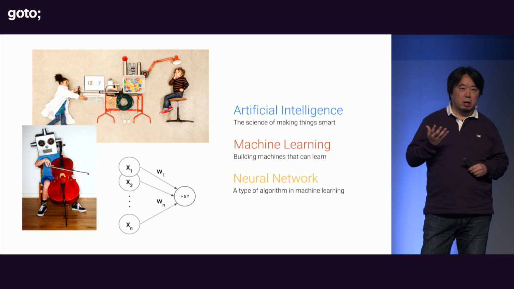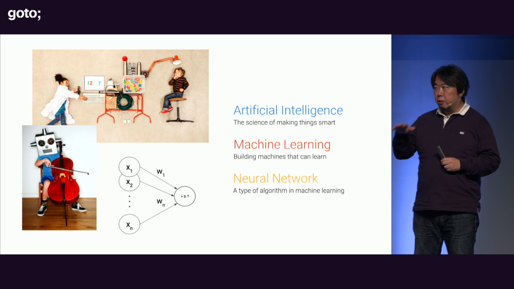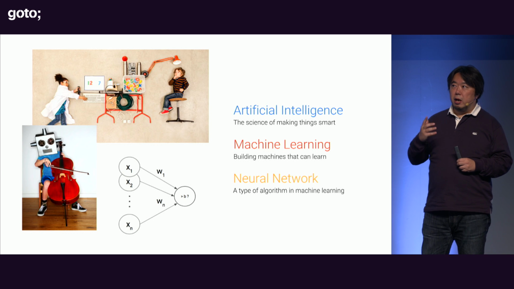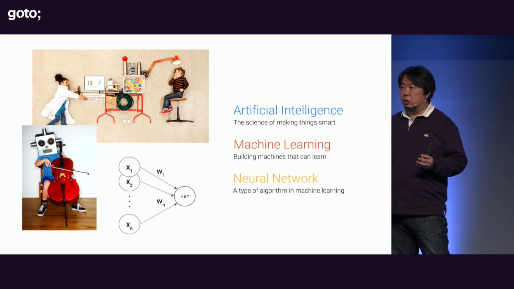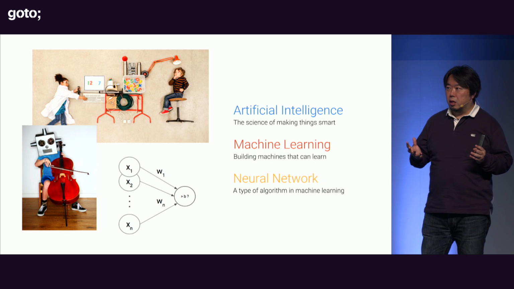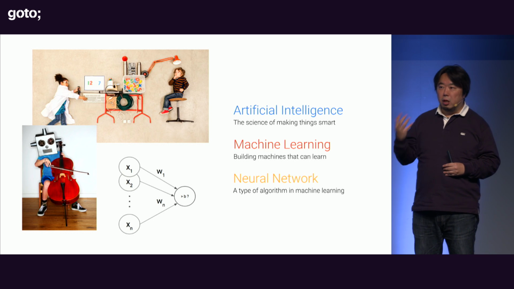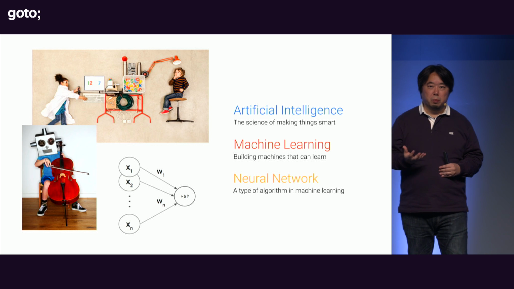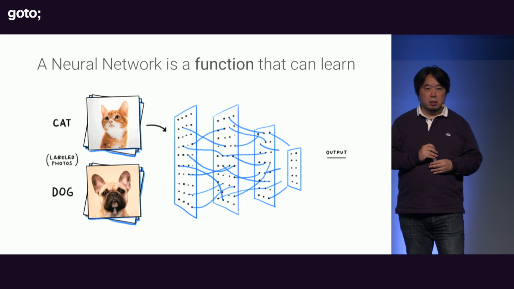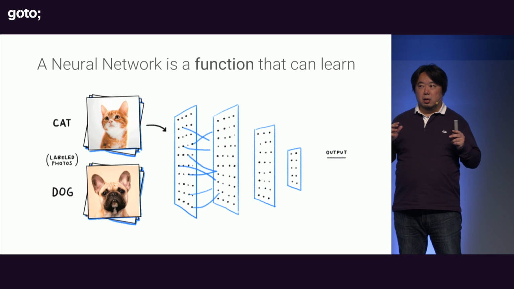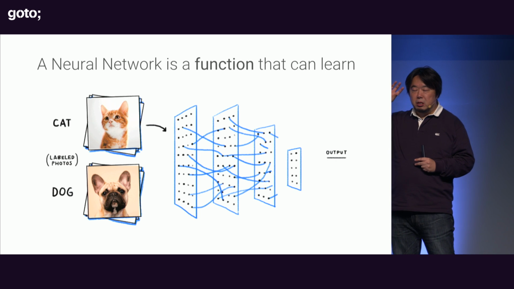And there have been many different algorithms and ways to implement machine learning. One of them is the neural network. And there are many other algorithms, such as random forest or SVM. But around 2012, some researchers found there was tremendous possibility when building a large-scale neural network, so-called deep neural network or deep learning, with tons of data, big data, and a bunch of computing resources using GPUs. And as I said, Google is trying to make IT a little bit smarter, not aiming for replacing the human brain.